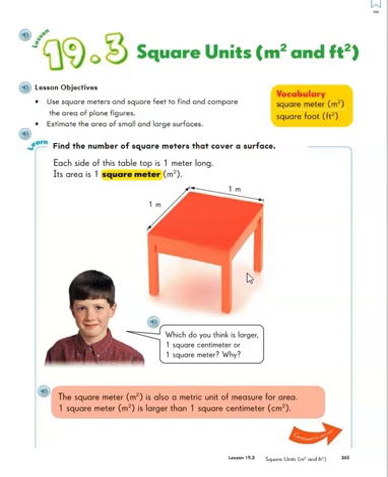Now, if we wanted to measure, say, the surface of our desk at school, we would probably want to use square feet. Remember, a foot is 12 inches. So we would probably want to do square feet for something like our desk at school. And then if we picture your big kitchen table where you sit to eat, you could probably measure that one in either square feet or square meters.